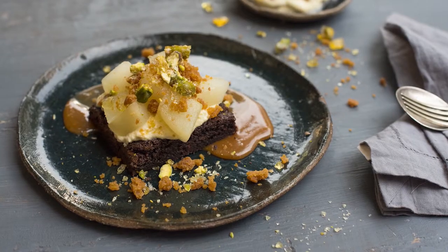So there you have it, my chocolate brownie with salted caramel, pear, and White Wings biscuit base crumb.